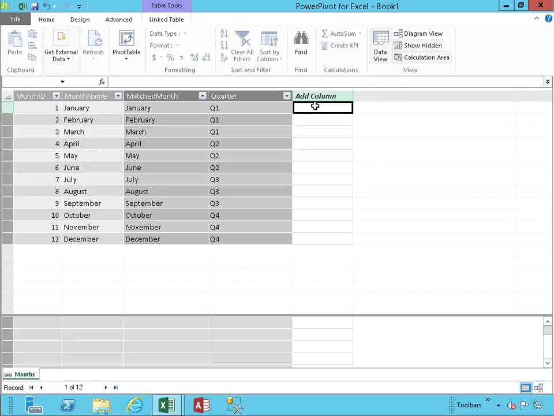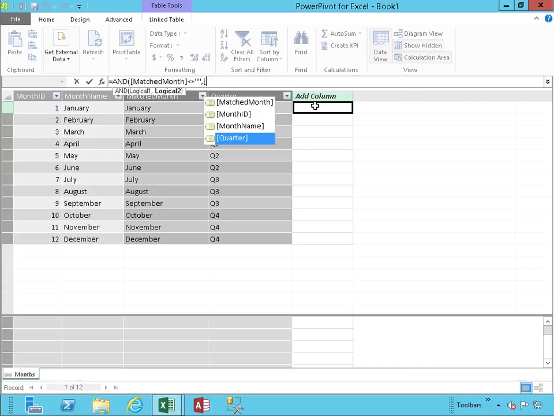Next, what else can we do? How about testing the AND function? Let's see if the month and the match month are not blank. So we're going to create another calculated column, and we're going to match it against the match month. We're going to ask if it is not blank, then this is the second value.